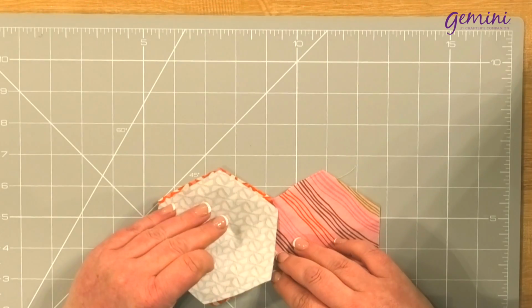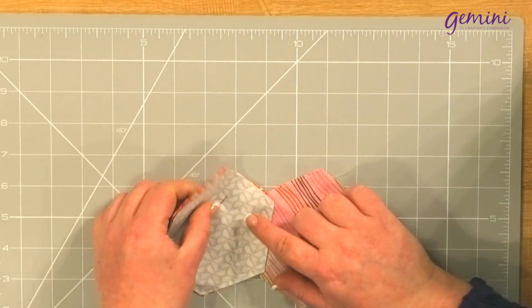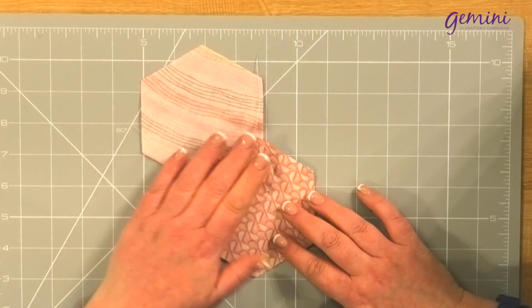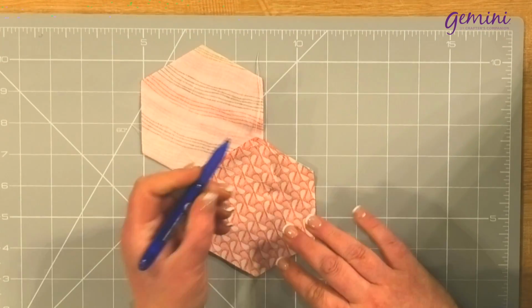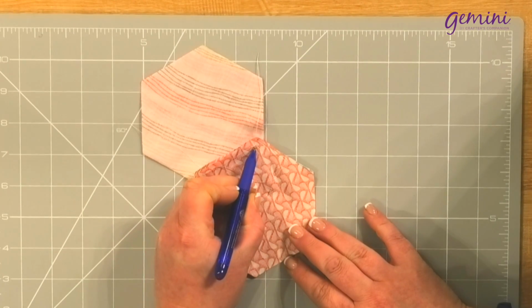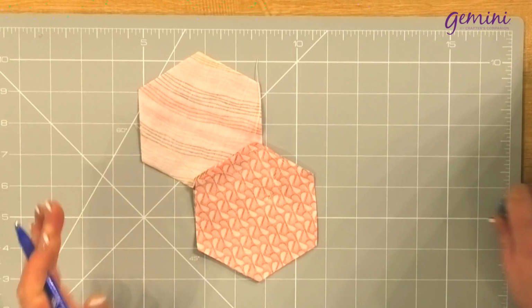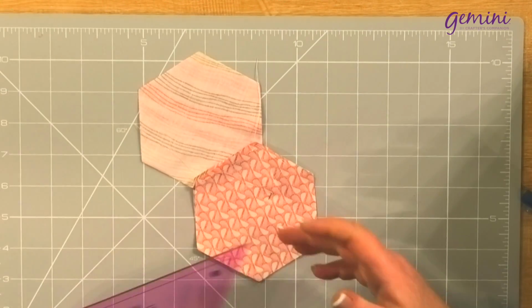So again, we're going to put right sides together. But this time we're just going to flip it over. And the reason we're going to flip it over is because we already know where that 1/4 inch is, because that's where we stopped stitching last time. So we know that mark's already there, so we don't need to mark it again. We're just going to mark the other side.